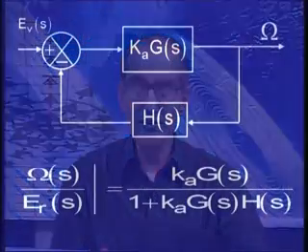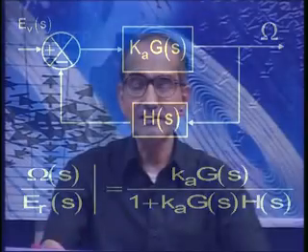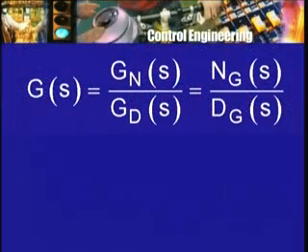Now as we saw earlier, each one of these transfer functions G of S and H of S in general will be a ratio of two polynomials, and remember the terminology that we had introduced for the polynomials, n for numerator, d for denominator. So G of S I can write as G of S equal to Gn of S, the numerator polynomial, divided by Gd of S. Alternately some books may write n for numerator G of S and d for denominator G of S.